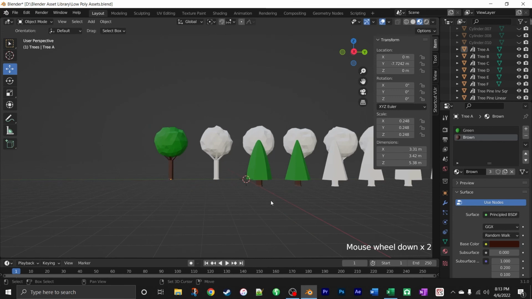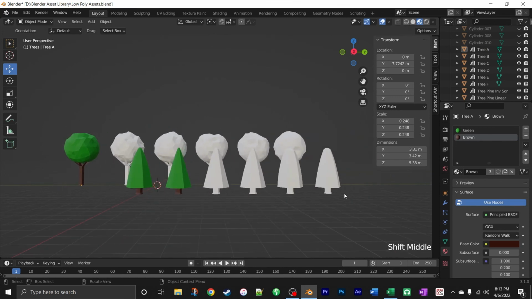So go ahead and apply those materials to all of the trees in your set.